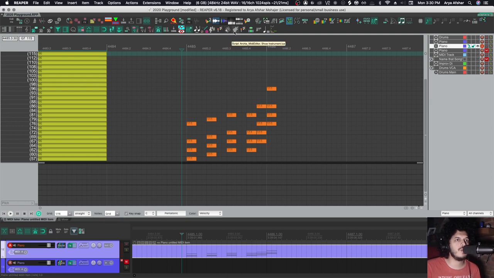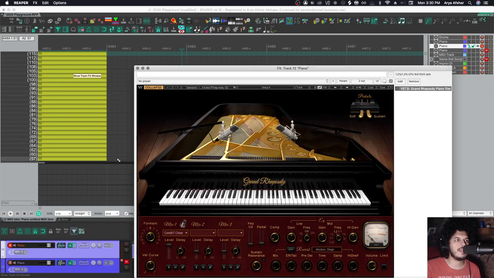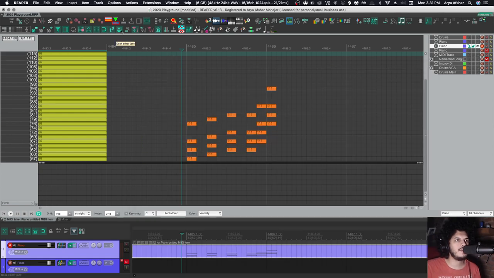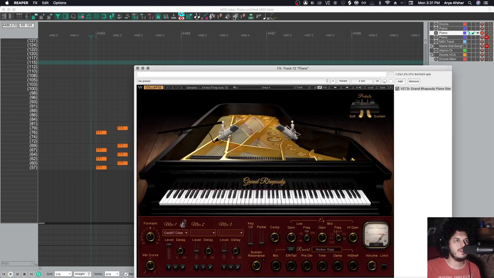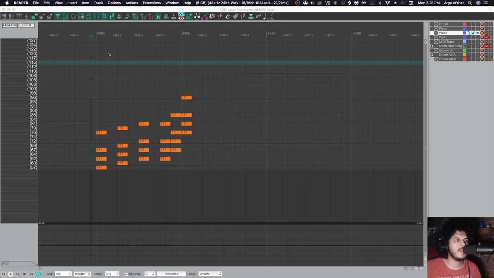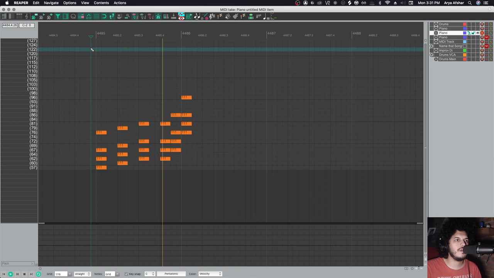Next up is the script Archie MIDI editor show instrument. If I hit that, it will show me the plugin that's associated with the MIDI window I'm editing. This is really useful if you want to do edits on the fly. Let's say you're in full screen mode and you're playing this, and you feel like it's too bright or something. You can just quickly hit this, adjust it a little bit, hit escape, and then a super useful command as well, called Archie MIDI editor show instrument.